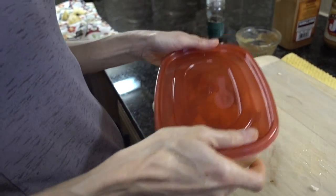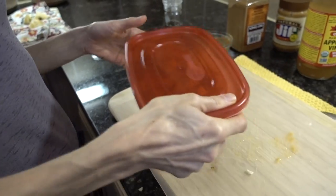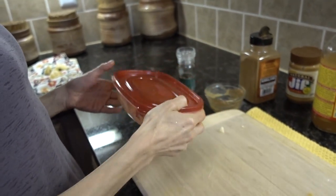Give them a shake. So that'll go in our romaine wraps as soon as they're ready.